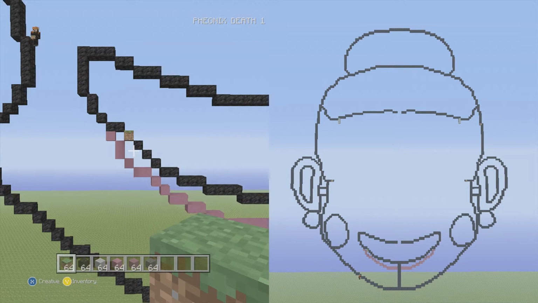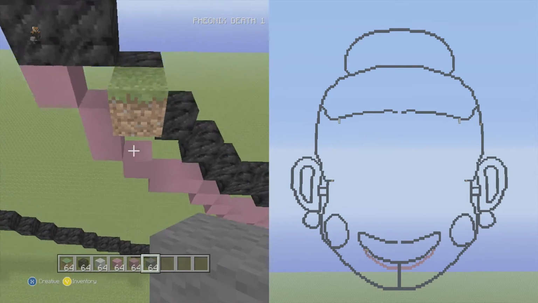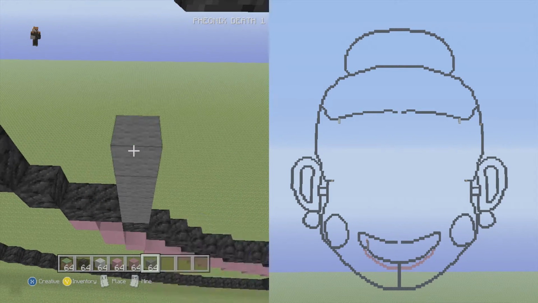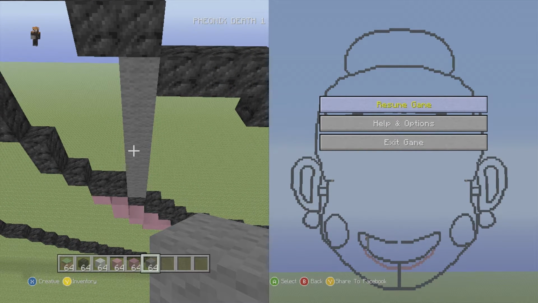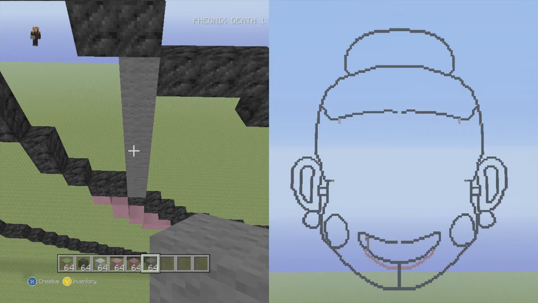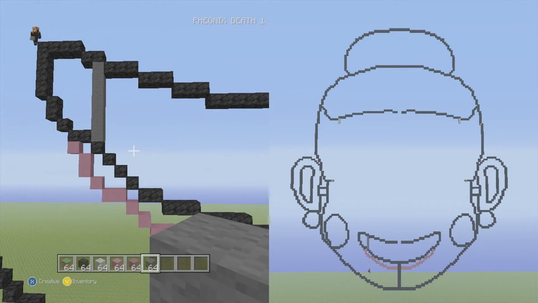And I want you to extend up from it about 5 to 6 dark grays until it hits the ceiling right there. So 1, 2, 3, 4, 5, 6. It's actually 7, but that's okay. And my controller just turned off. I forgot that I don't have it plugged in, but that's okay.